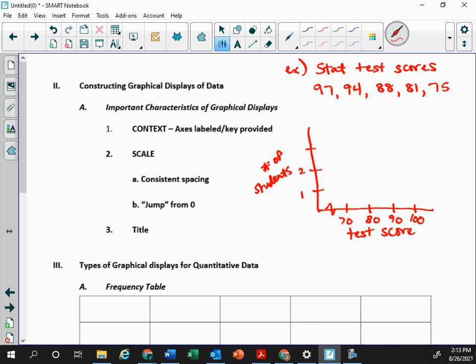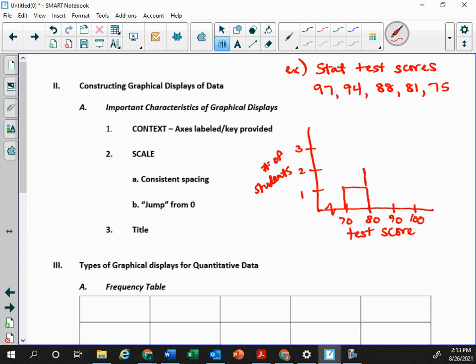And now when I'm making a histogram, you're not just plotting each individual score. You're plotting it within a group. So I see that I have one score between 70 and 80. So I would just make this bar of my histogram go up to the 1. Okay, and then I see that I have 2 scores from 80 to 90.